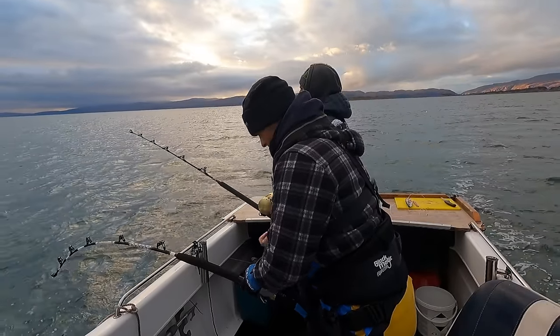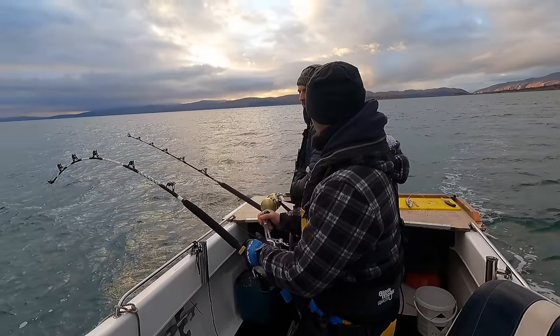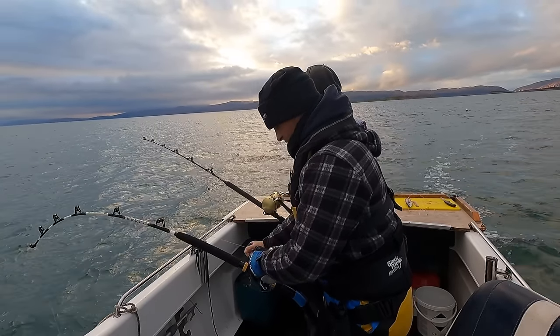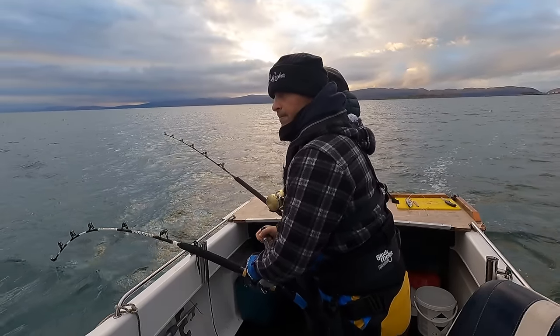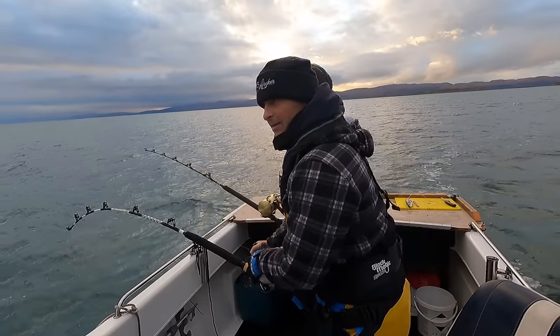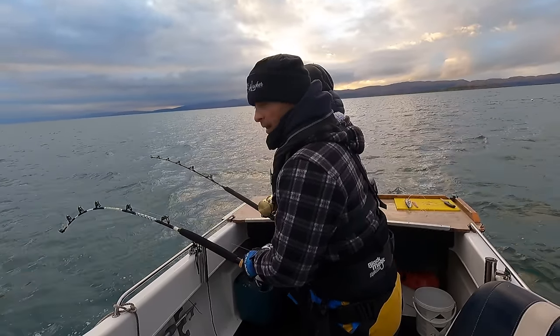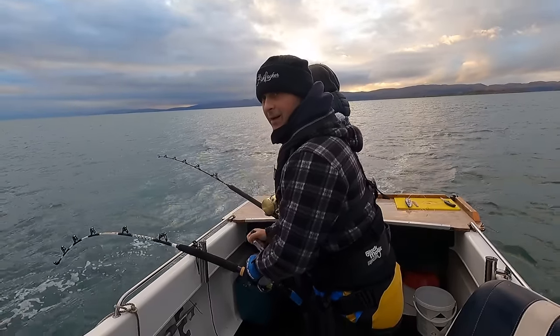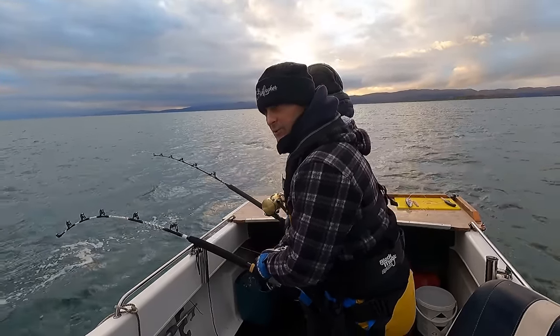So they're obviously down there. I wonder if it is little ones being pecked at it. And now the skate have come in, the little ones have scarpered, and the skate have found the baits. Because we're getting a lot of really erratic pecking bites, like spur dogs. And then it stopped, and I said, I think I must have no bait left because the bites have completely stopped.